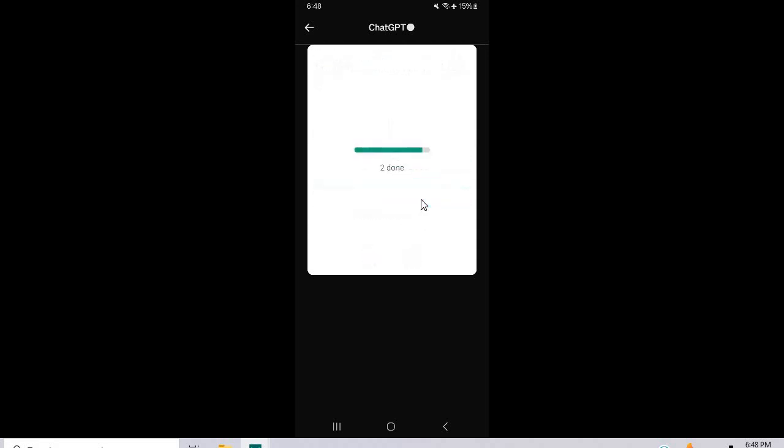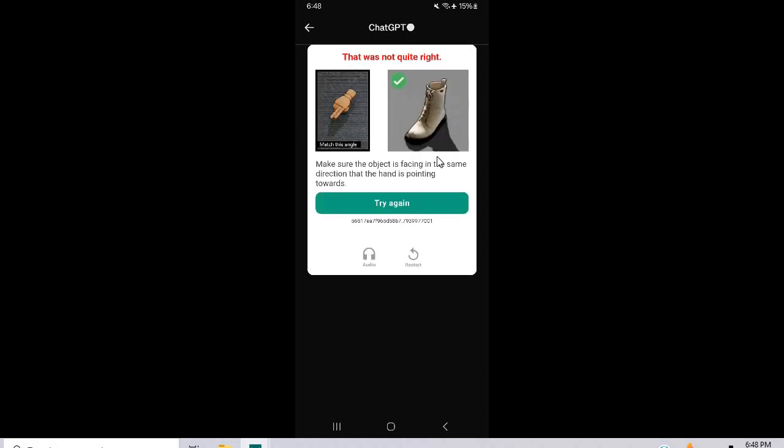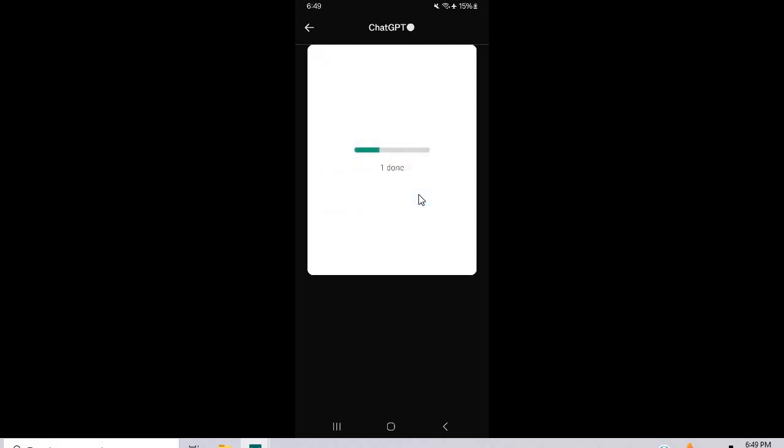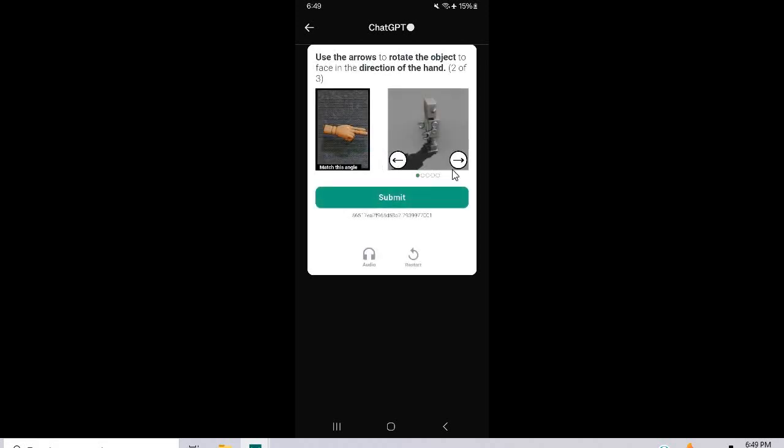Wow, these are nice little intuitive puzzles. That's pretty interesting. That's not quite right. Please make sure that the object is facing the same direction, okay? Use the arrows to rotate the object to face the direction of the hand.